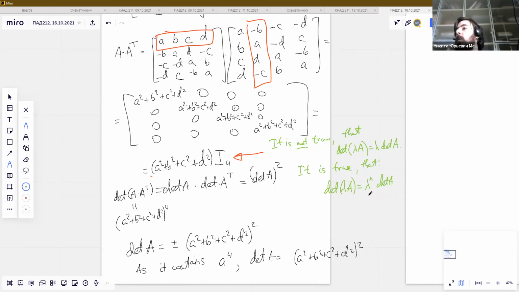If I were writing some formal text, it would be better to say what n is before writing this. But in this context, it's easy to understand that I mean the size of the matrix. So in fact, it gets multiplied by lambda to the nth power because we don't have this rule, but we have the rule for extracting a number from a row. The D operation allows us to divide one row of this matrix by lambda and extract this factor outside. Then I divide the second row by lambda, then the third row, etc. After I divide n rows, lambda A turns back into the original matrix A, and outside I obtain lambda to the nth power. Okay.